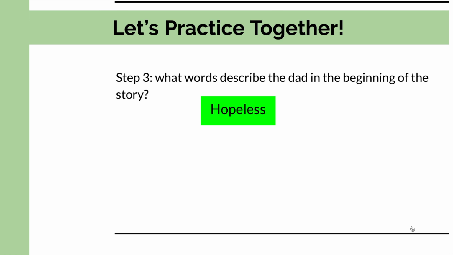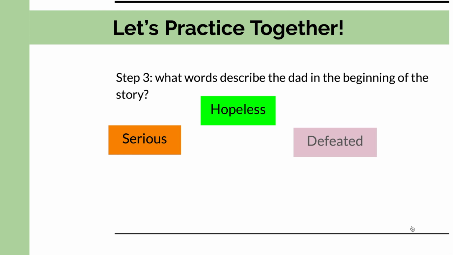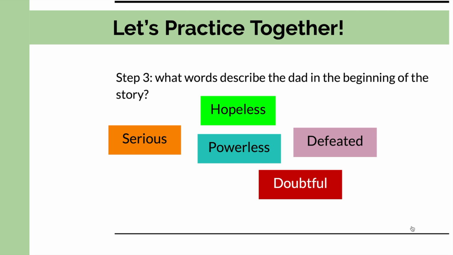Hopeless, especially when that car was swerving. Serious. Defeated, especially when he blew out his knee and could no longer play basketball, or when he taught his son and now his son can't really play basketball like he had hoped he could in the same capacity that he did in the past. Powerless, doubtful, or depressed.